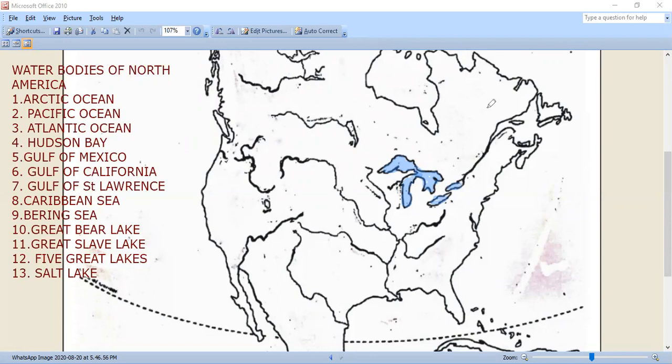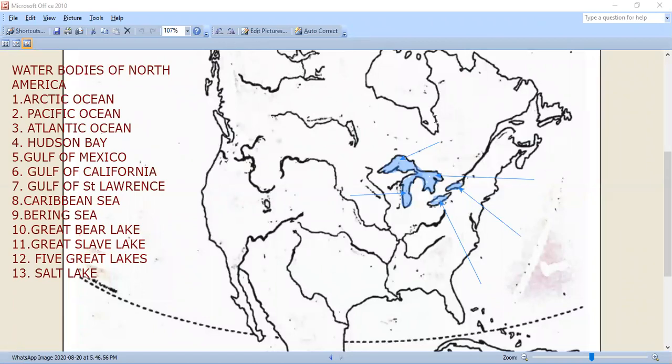Okay, so let's see which lake is which one. We have this lake, we have this lake, then we have this one, we have this one, and we have this one. These are the 5 Great Lakes. Okay, so 5 Great Lakes. If we have to mark them, let's start marking.